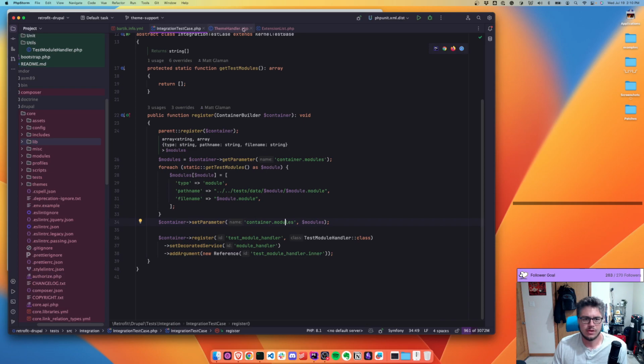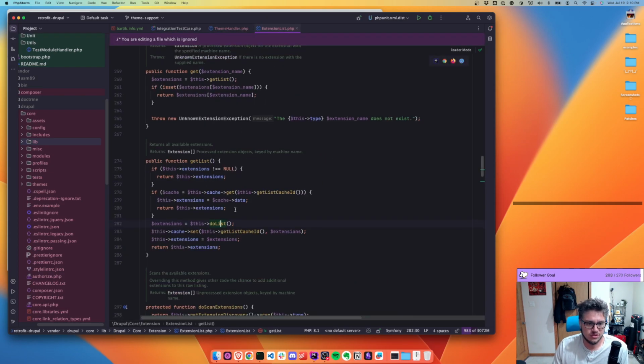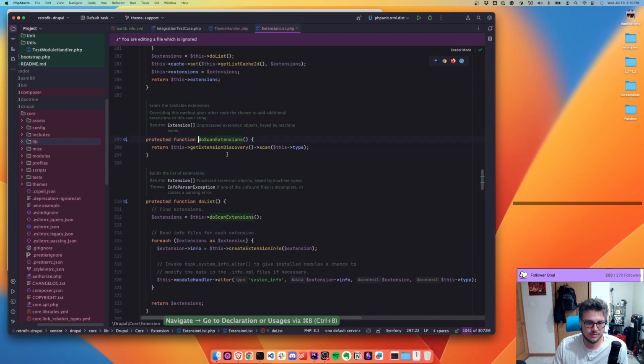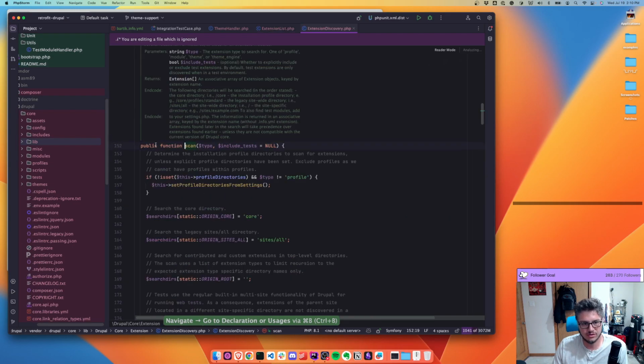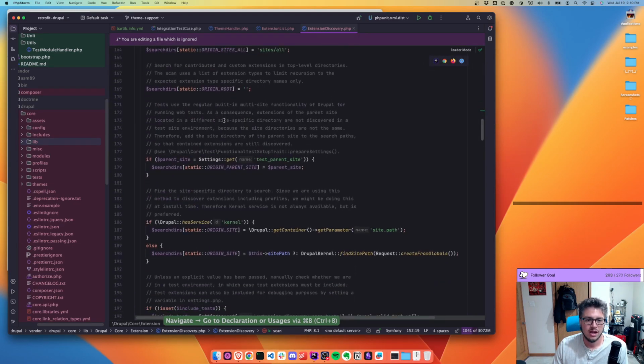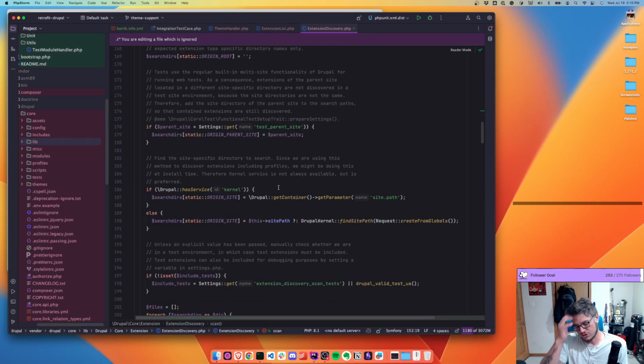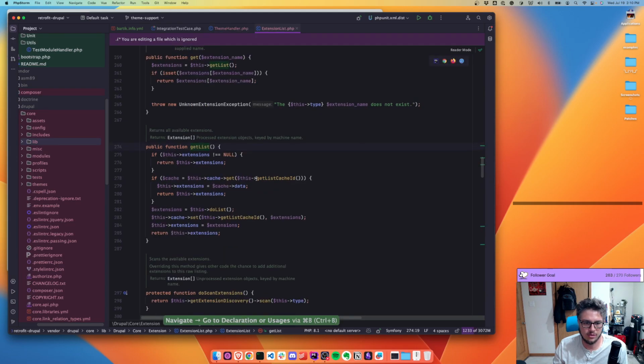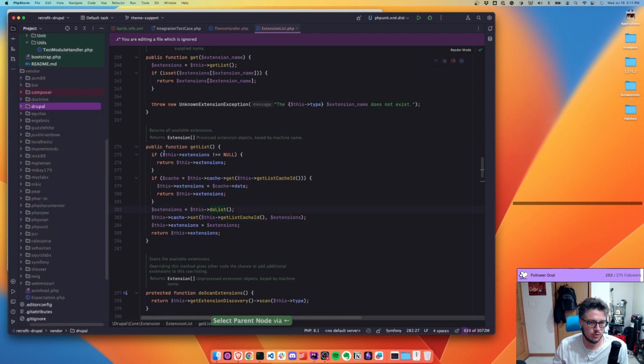But with the theme handler, it's actually going to do an extension listing, which will break because inside this do list, do scan extensions. Let's get to the actual method. It hard codes where it does searches. So it seems like we need to decorate theme list get list to make our tests work.